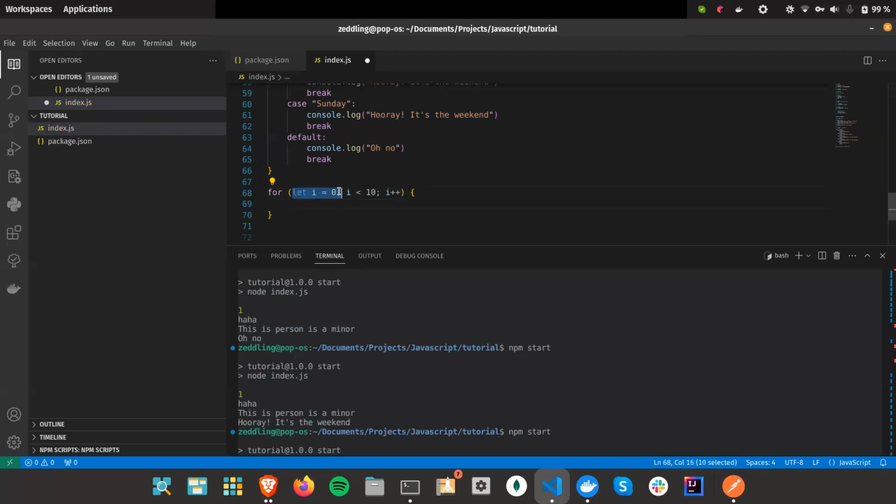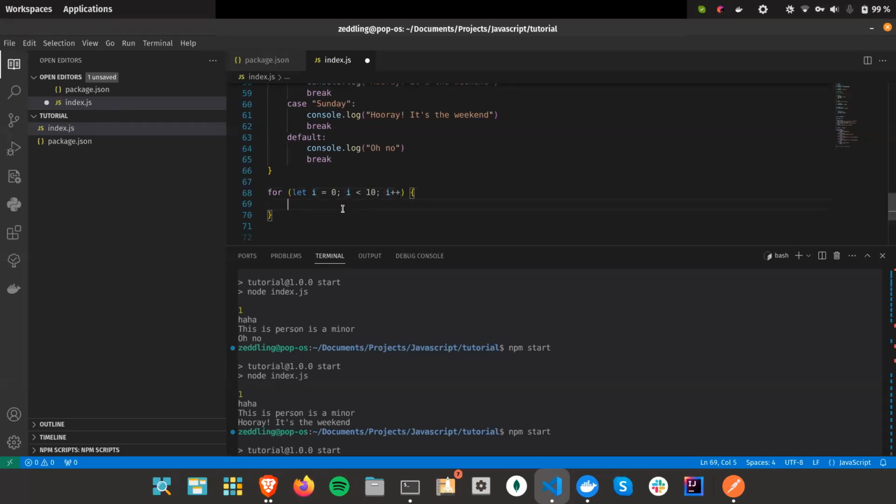So for us, we start the execution point at 0, we give the loop the condition to stop, and we tell the loop how to increment our variable, so that it can continue with the next bit of execution. Once the end of the block is reached, the for loop will execute this statement right here. This is what we call a post increment. We have post increment and pre-increment. I'll be talking about that in a bit.